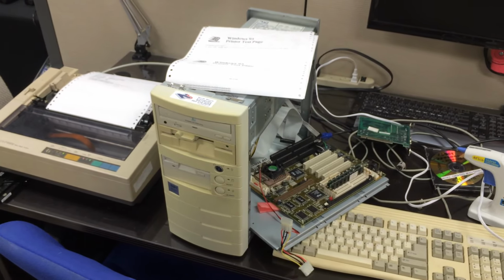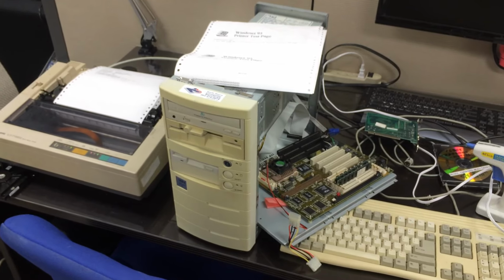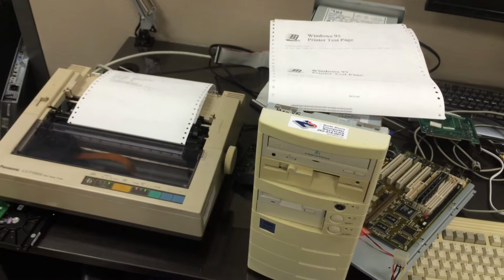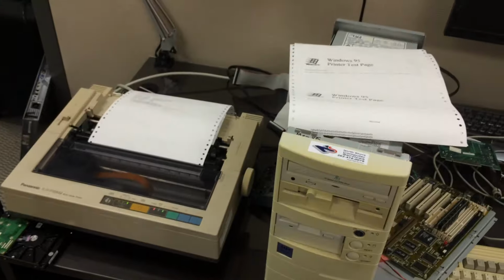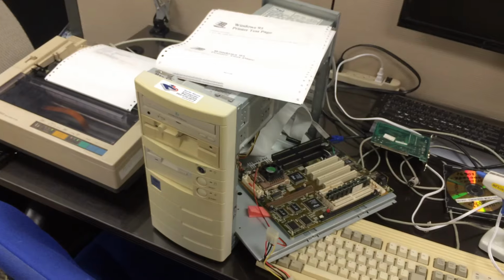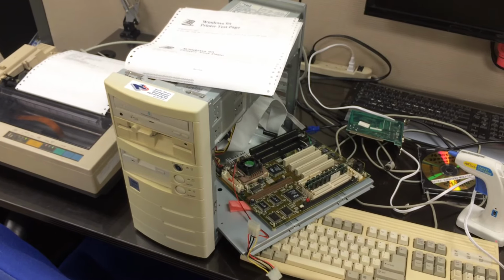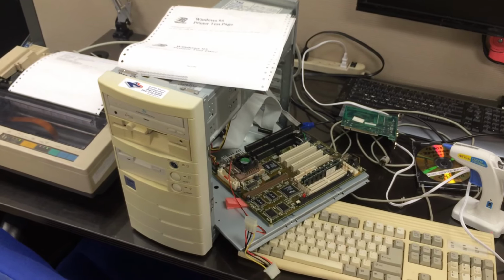When I got this computer, honestly, I didn't even know how to approach the problem. At first, I thought it was the printer's fault, so I connected the printer to one of the newer computers, ran a test page, and it worked fine. I cleaned it out, so the printer got a do-over, and then I was looking at the computer. I really didn't know what to even look for because you turn it on and it works. The only thing is it asks you to press F1 to continue. You press F1, the system boots, everything is there.